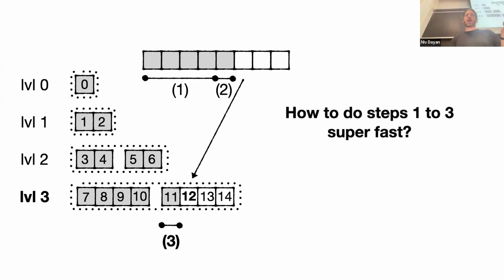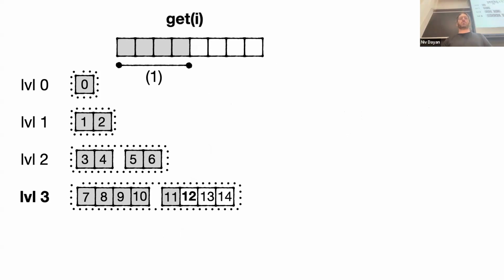And the question is how to do these things super fast. Because remember, our competition here is just a plain old array where we have random access with no overheads at all. We're trying to come up with a replacement to it, and it's not going to be practical if this is CPU inefficient. And so we want something really, really fast, definitely constant time, but also very, very fast in terms of hardware implementation. So how do we do this?